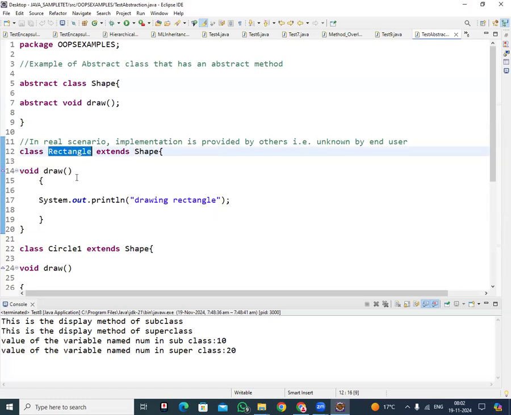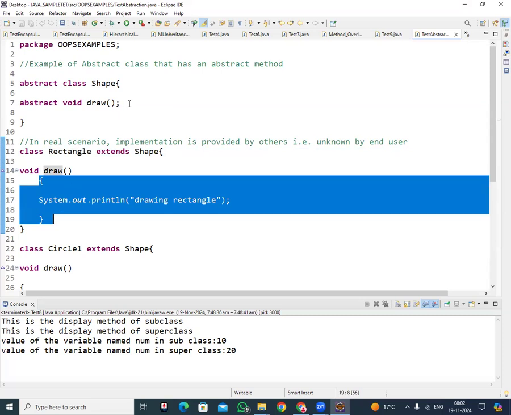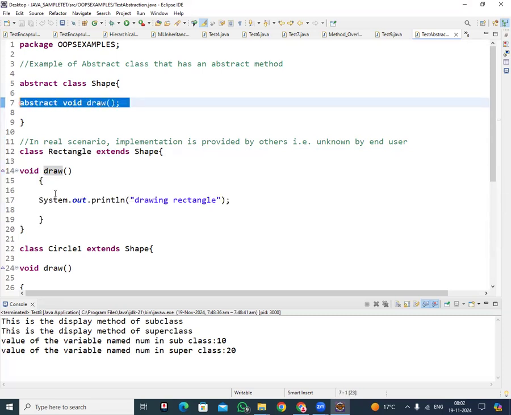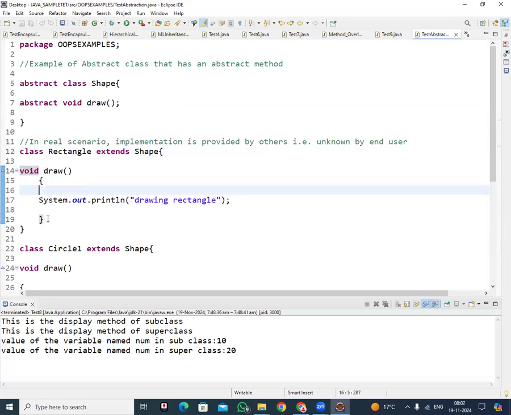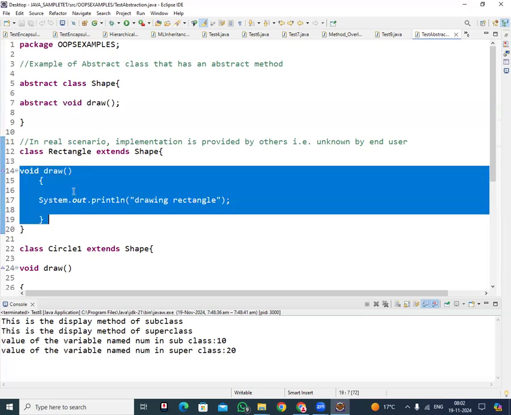That is the reason it is not abstract now: void draw with a definition. In the parent class it is an abstract method, but in the child class it is a normal method, which we can call a concrete method. That means we define the method, we are not declaring it. When it is abstract, we are declaring. When it is not abstract, we are defining it. So in Java, the abstract method will be defined in the child classes. That is the answer.